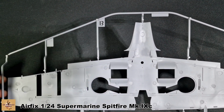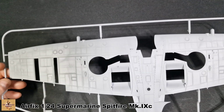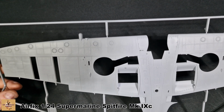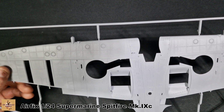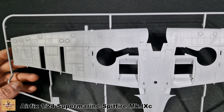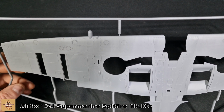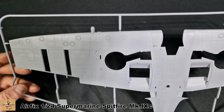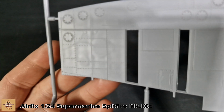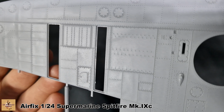Nicely done with these tabs, so you can actually see which ones you're looking at, and the detail is very clean and crisp, apart from it being a very soft plastic. So be careful with your glue, because it could probably eat through it. Tamiya's extra thin cement can attack this quite easily, so you don't want to use too much because you could put a hole in it and mess the plastic up. But as for surface detail, nicely done with the rivets.